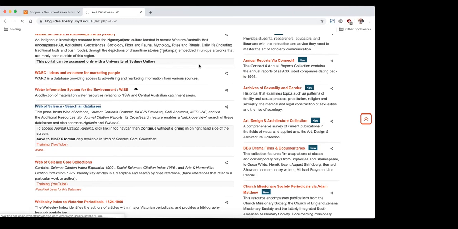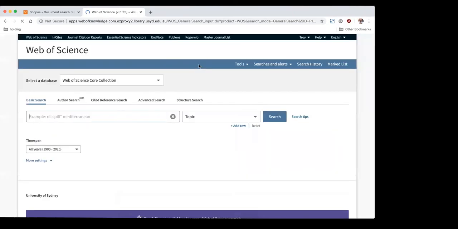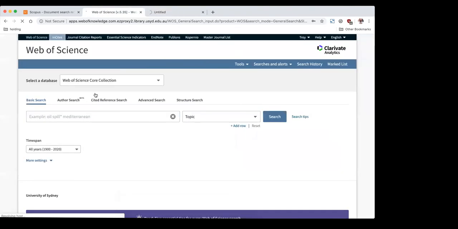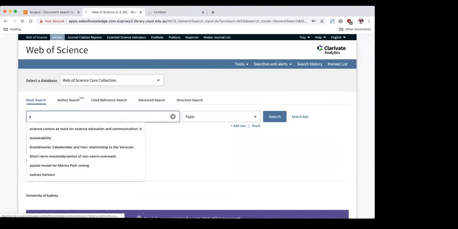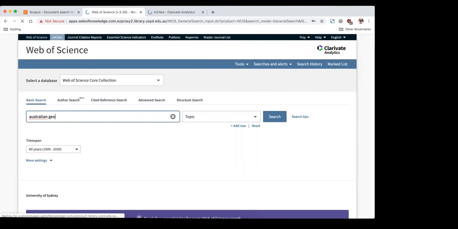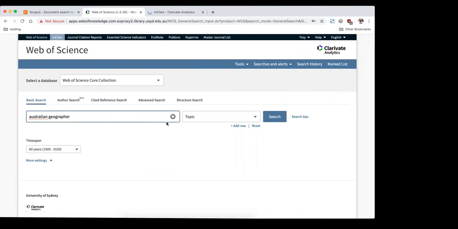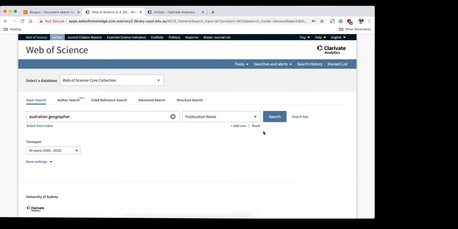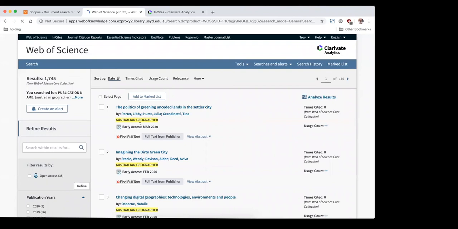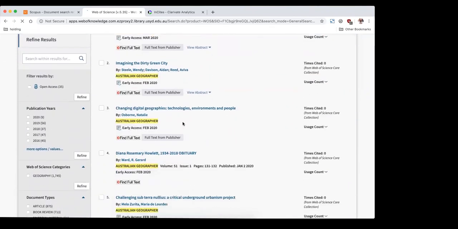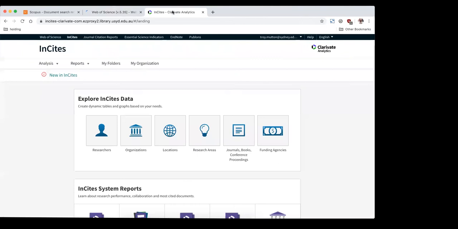And that's taken a really long time. Oh, here we go. Okay, so Insights. While that's loading, if I wanted to search to see if my journal is indexed in Web of Science, okay, and I can see here that it is. Okay, Insights. Now, where do I go to do it here?